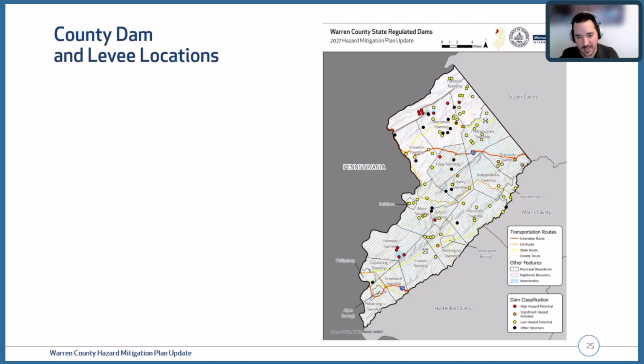You see the red there is a high hazard potential dams, but it doesn't mean other dams aren't significant or at risk. There are low hazard dams that, at the local level, they have knowledge that face great risk, but they're not captured in this map. And same thing with significant hazard potential dams.